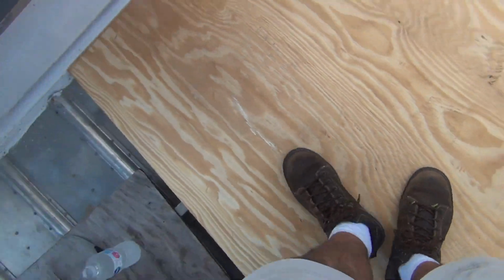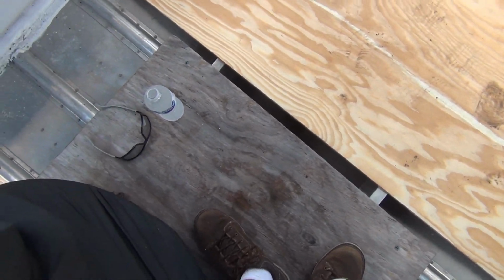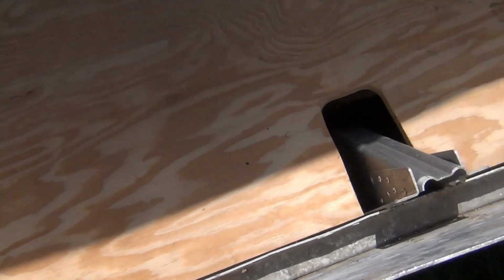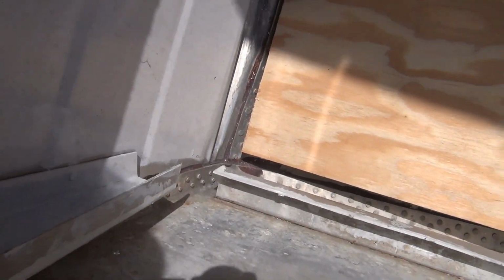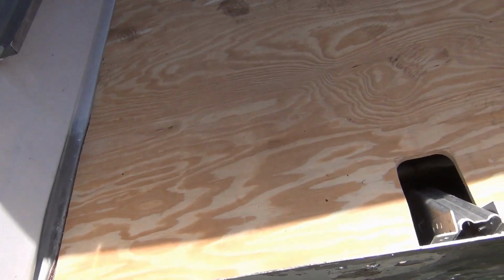There's no flex in this. It's the same piece of wood as this. So, that's it, man. It'll be good when I get it done. All right, so I centered it up a little bit better and pulled it back a little bit farther. And maybe I will come all the way back. I don't know yet, but just centering it up looks much better. And you know what? I can fix this with some fiberglass. No biggie, baby.